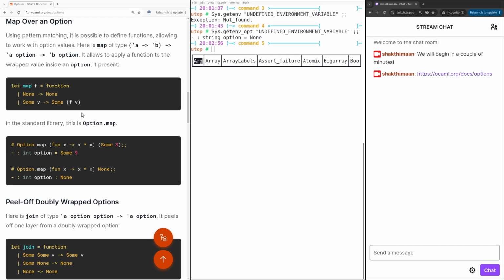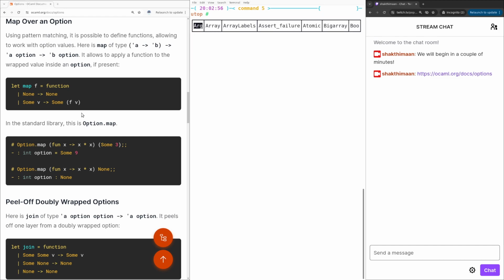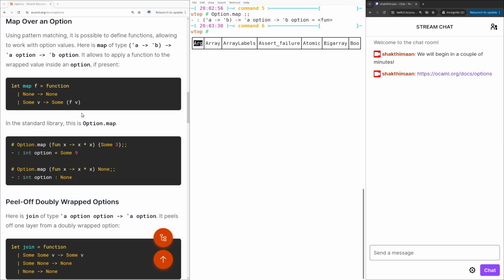So let's see the definition here, Option.map. It takes a function from 'a to 'b and an 'a option and returns a 'b option, right, very similar to the map definition. So let's take a couple of examples here. So we have Option.map, it takes a function that just multiplies by itself.